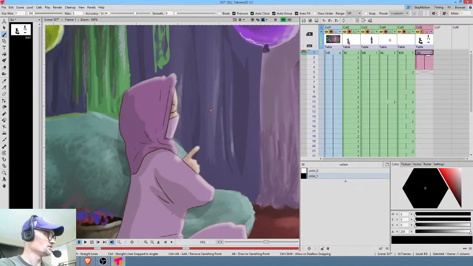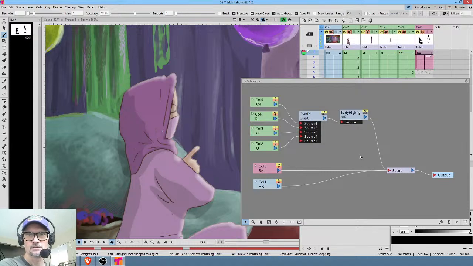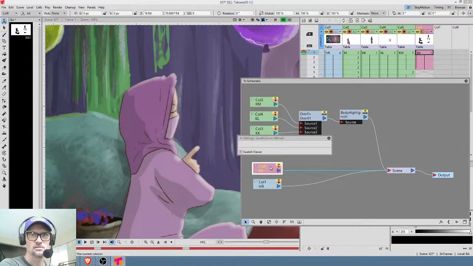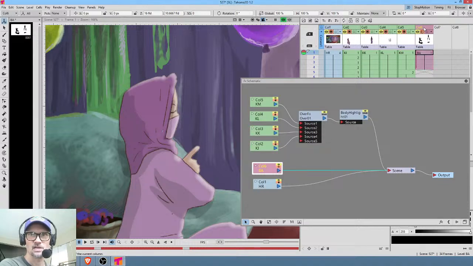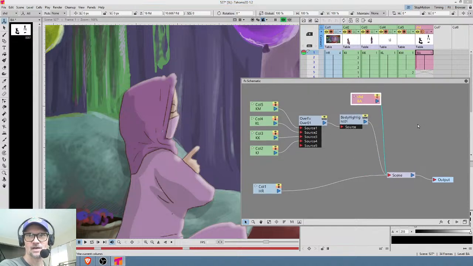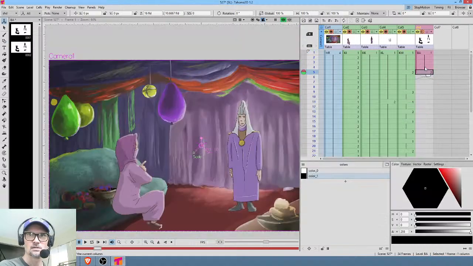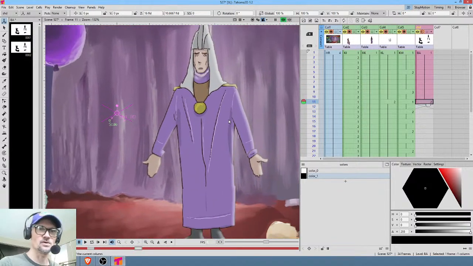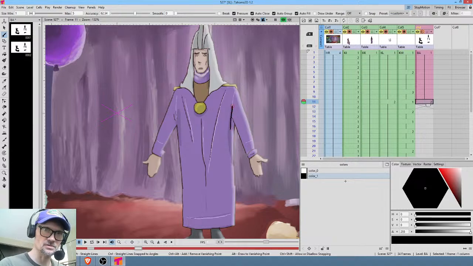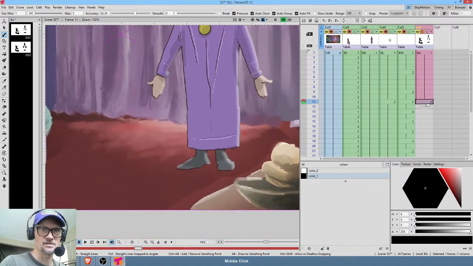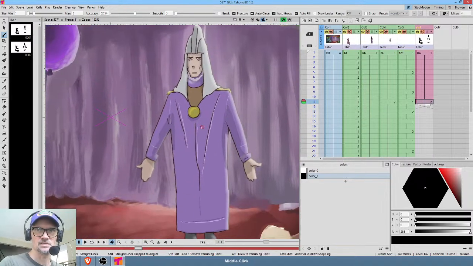Okay, so now what we're going to do is hit the F3 and we're going to take the shadow. Sorry, I guess we need to probably name it here. SHD. Okay, and then this is going to be comped over top of this. Thusly, we're going to go Insert Effects, Layer Blending IN, and then slide this down to here, and then make adjustments to accommodate the fact that his arms are held out like they are. So we'll just add some shadow action there. As you can see, there's still some actual stuff on the prints that needs to be corrected.